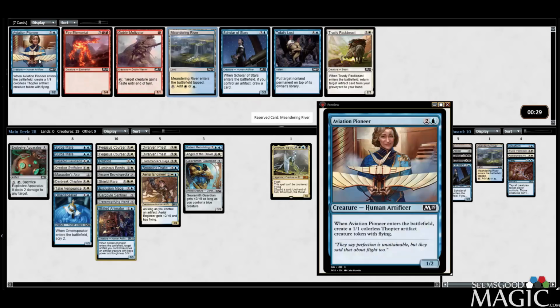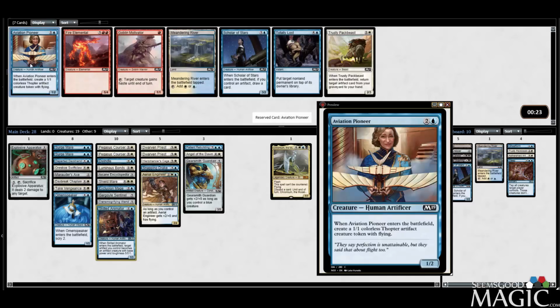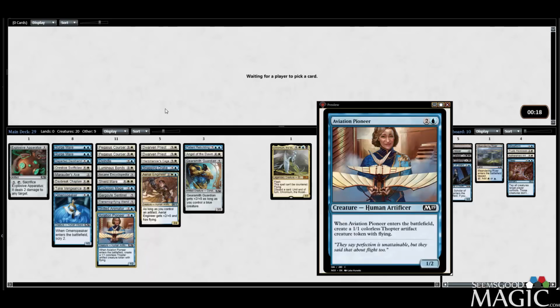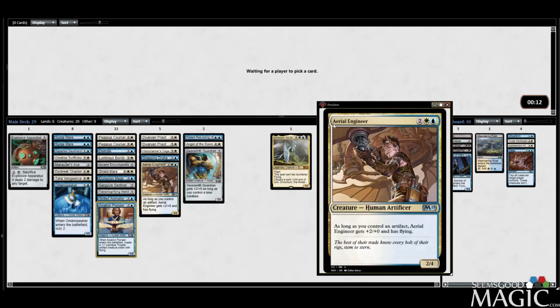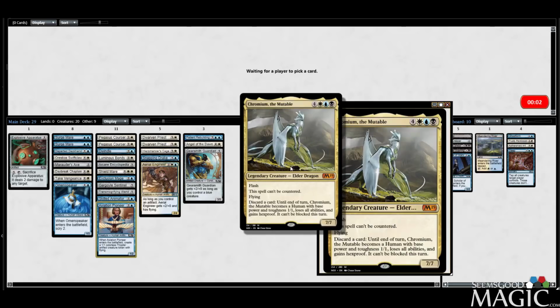I swear, if we... there's a Pioneer in here, too, with the Animator. All right, we're taking the Pioneer just solely because we have so much good synergy with it. But, man, if we can get that... this is a big one. If we can get that Boneyard... the Boneyard is the more important one than the Meandering River. The Meandering River still does help the mana base, but the Boneyard is where it's at. That's what we're really looking at to play this Chromium.